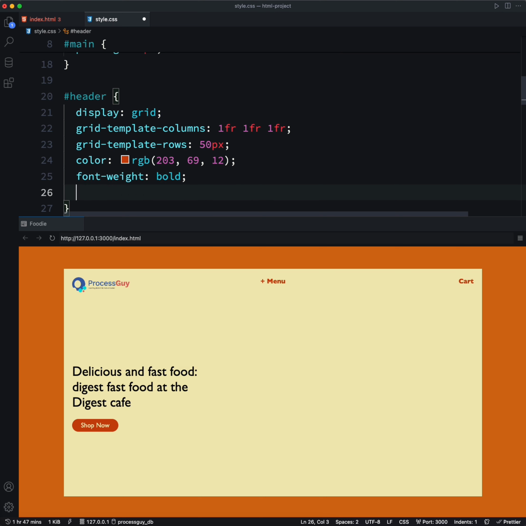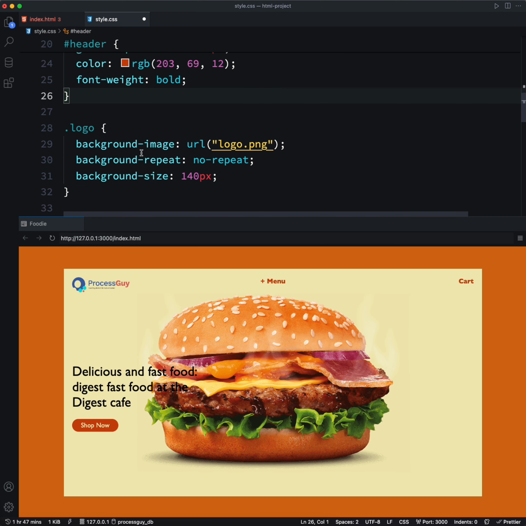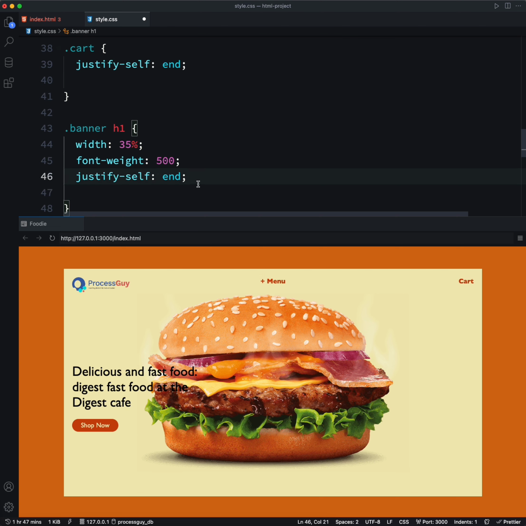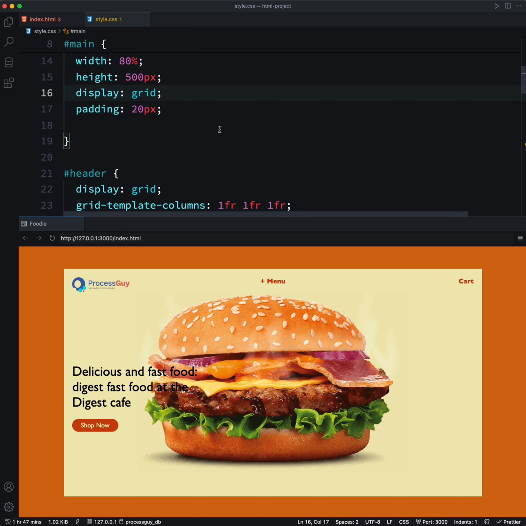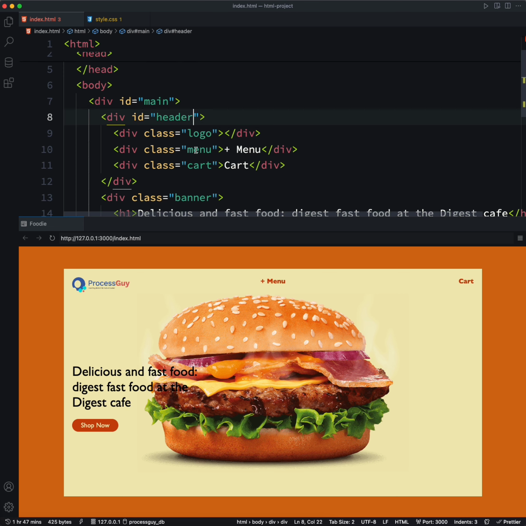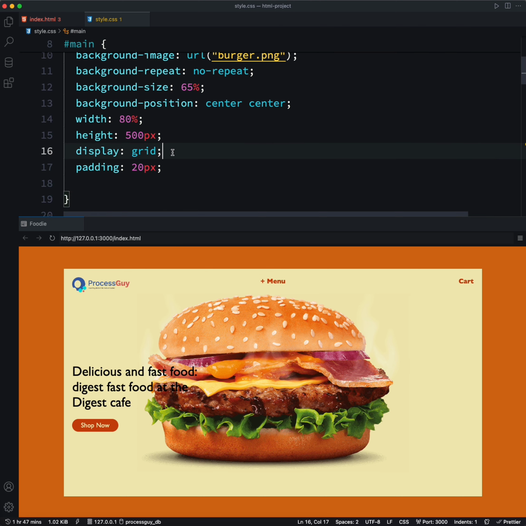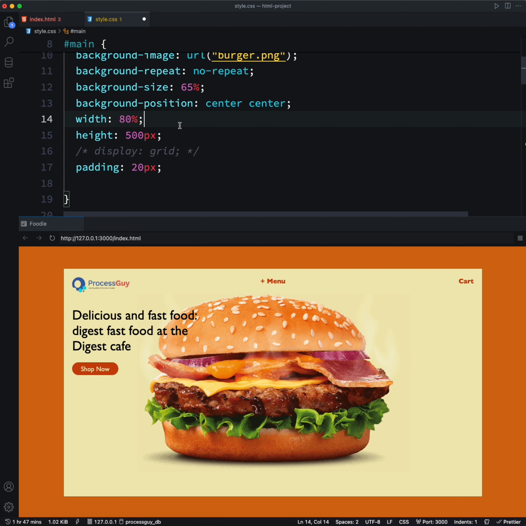Okay, header. So this is for the header. We're interested in the banner. Okay, so this will take it to, so the grid that we added to main is affecting the content here. So we need to remove the grid in main. So I'll just comment it out. Once we remove that, our content is working well now. So the only part that we need to worry about having grid is in our header. So our content here can just do what it needs to do.